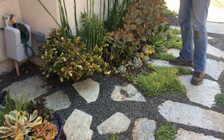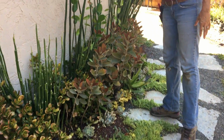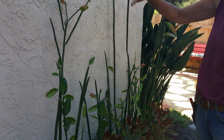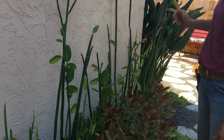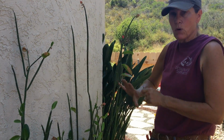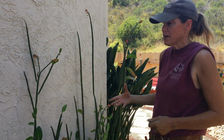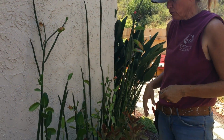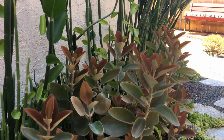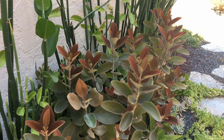We have Petalanthus bracteus. I talk about this one a lot. This is a plant that has great vertical growth on a tall wall, and it will leaf out and flower with some water. It won't die if you withhold water, but it will just go to stick and won't leaf out. This Kalanchoe orgyalis, or copper spoons, is very, very happy here in this hot garden.